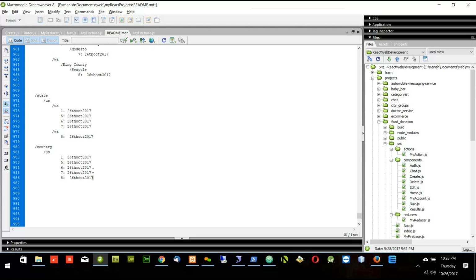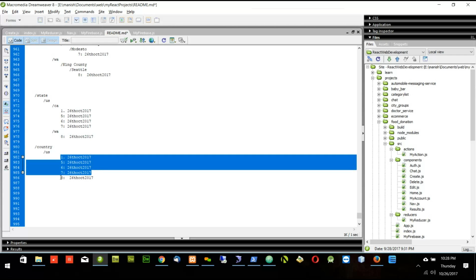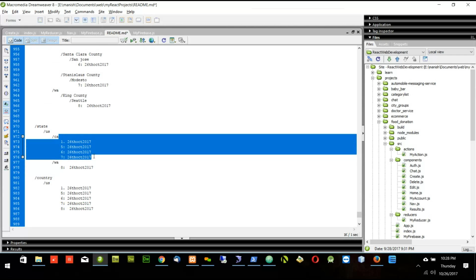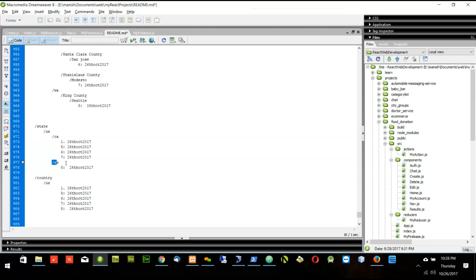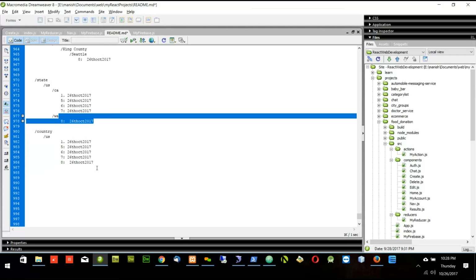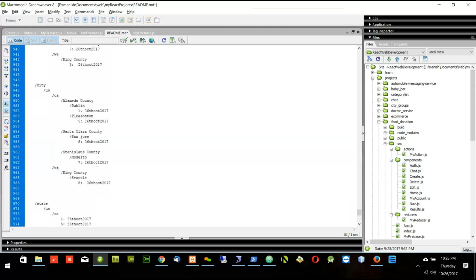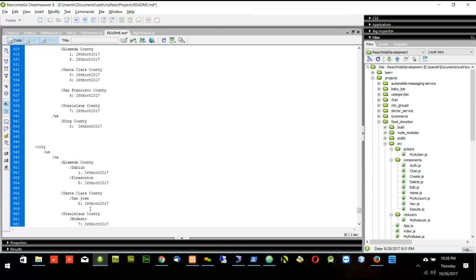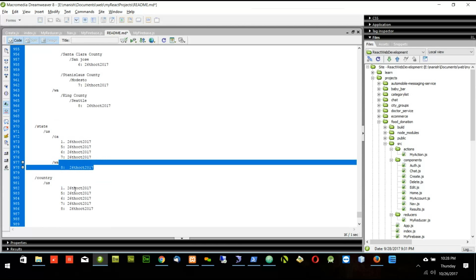So if user is searching US, he will get California records and Seattle also. But if user is searching state-wise for the California, he will get all these 4 records. And for the Washington, he will get this record. Got it? How user is searching and how we will try to get it, how we will place the structure like that.